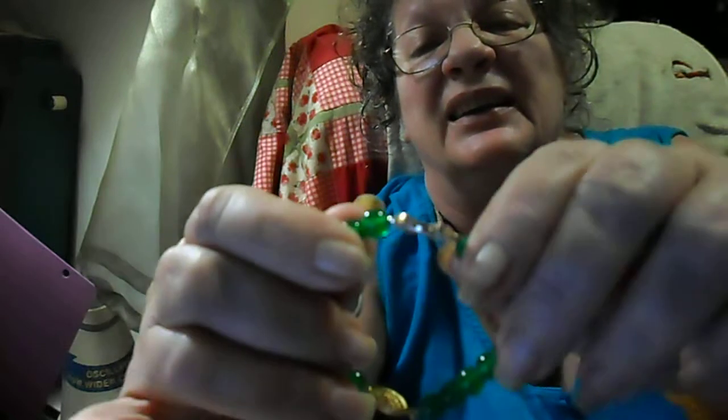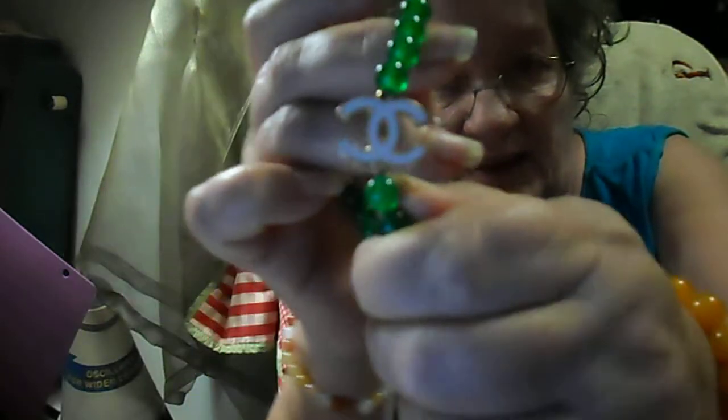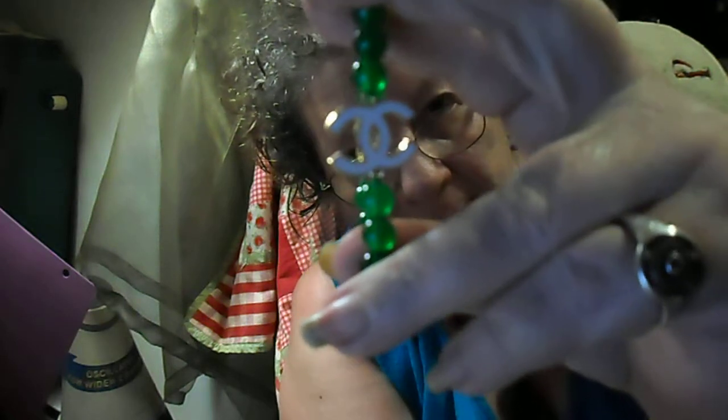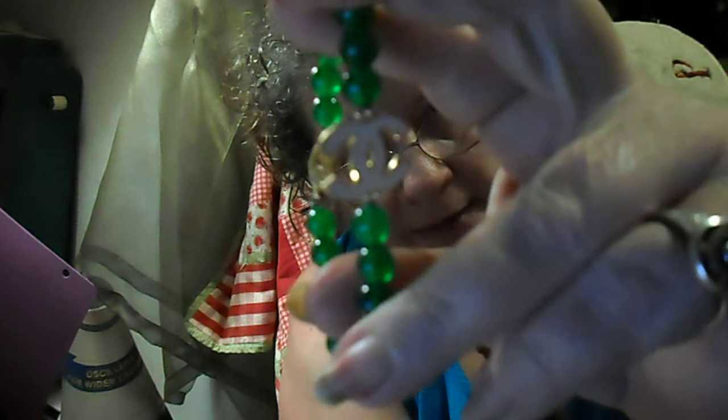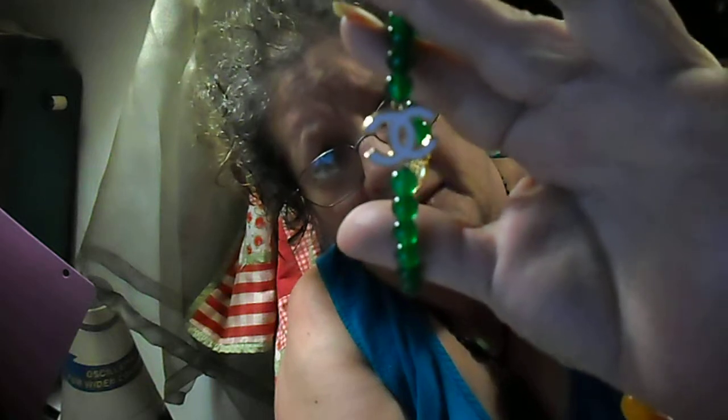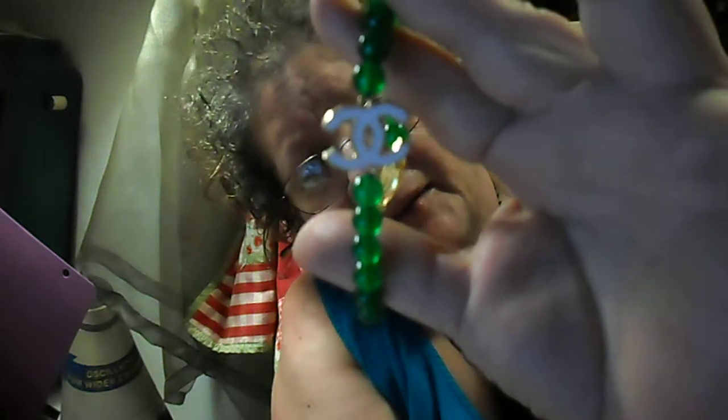What I don't like is this. I'm not a Gucci type of person, you know. I will never own a Gucci because it's out of my price range. So I'm just not a Gucci person. I would not have ordered this had I realized. Is that Gucci or Coco Chanel? That might be Coco Chanel. I don't know what it is, but either way, it's out of my price range on those products, and I'm not into them.